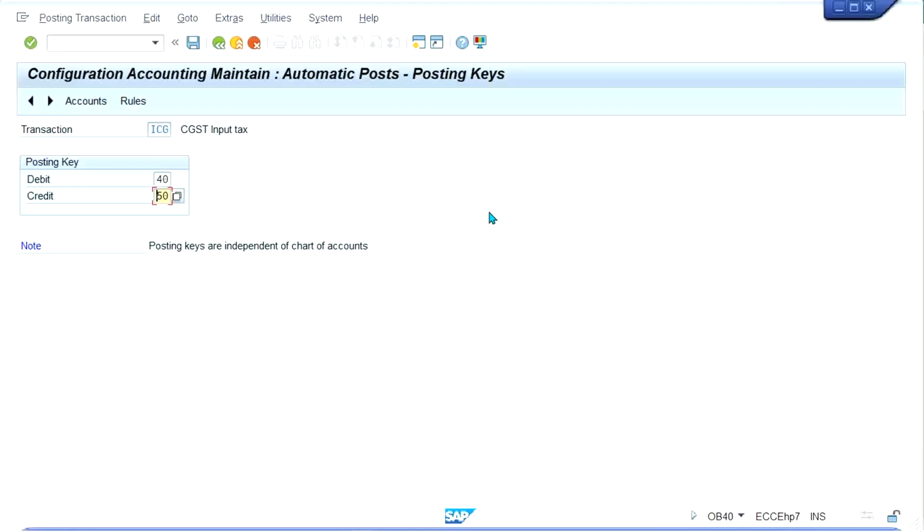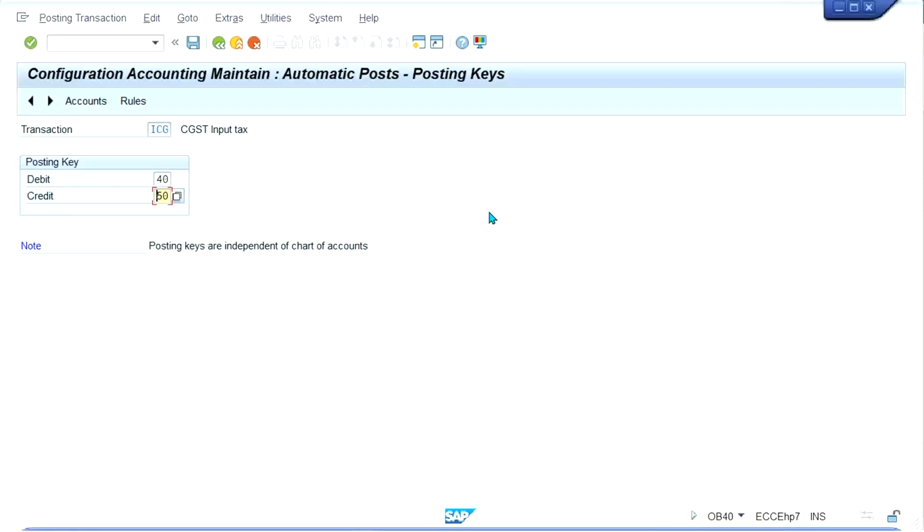So everywhere posting keys are there, right? Even if we are using FB50, FB60, FB70, I'm talking about enjoy transactions, there also at least you are selecting debit and credit, right? So based on that, automatically, since in the background the link is there, SAP is going to determine the relevant posting key.